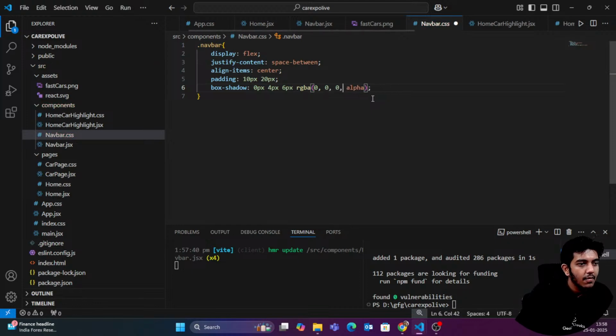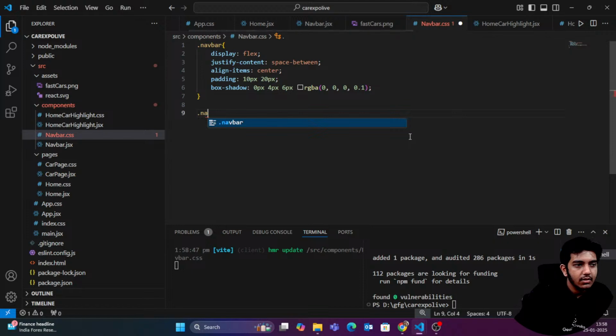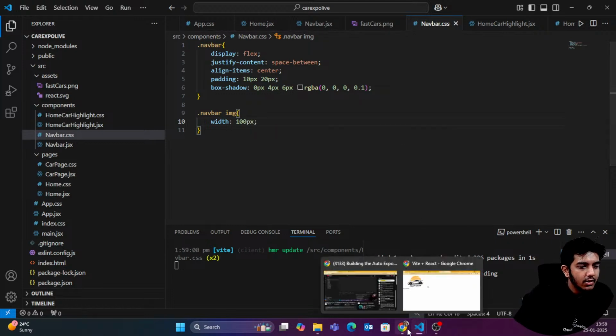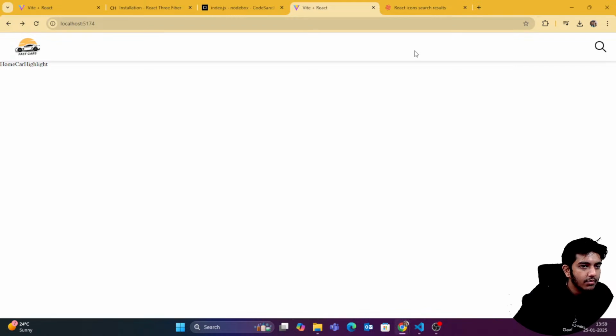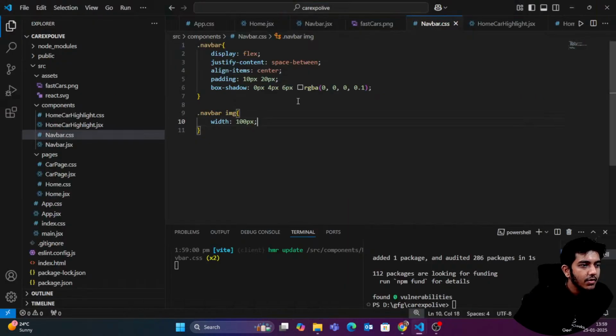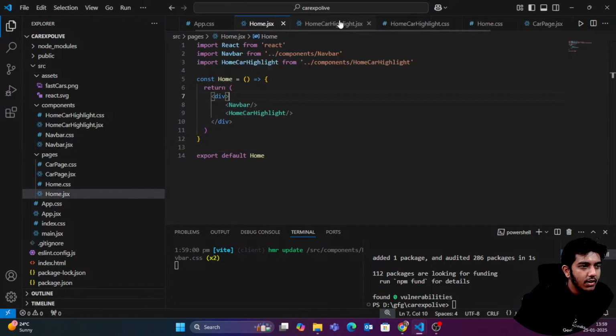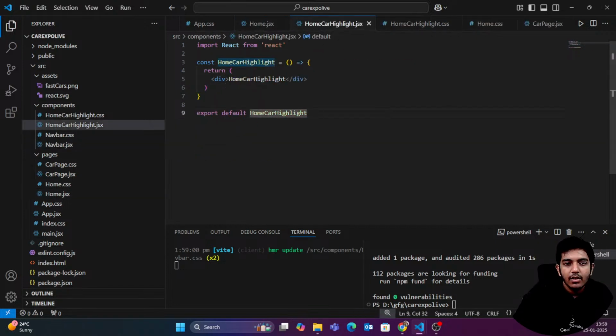Let's make it 0. And in the alpha channel, that is the opacity, we're gonna make it 0.1, so a very less visible kind of highlight. Okay, and also I'm gonna say that inside the navbar we have the img tag. I'm gonna say that the width of that would be 100 pixels. Automatically the height would be adjusted. Okay, so let's see. So you can see that yeah, this is it. That's what we wanted, right? Now the navbar is done. We created a very simple navigation bar, pretty easy and pretty elegant, right?